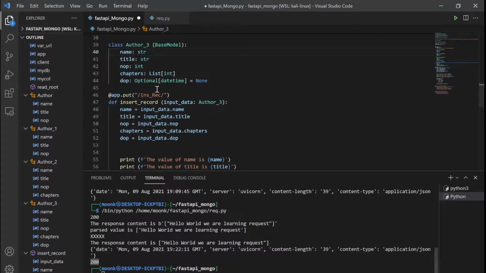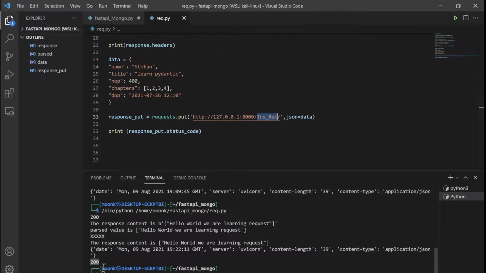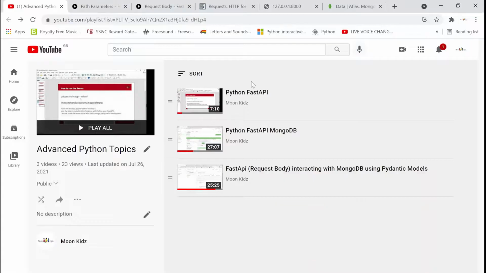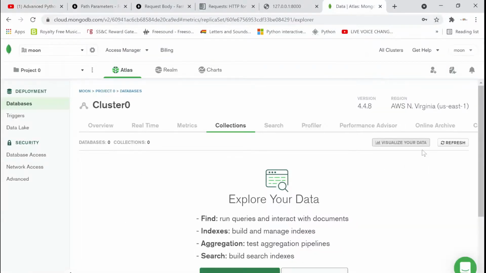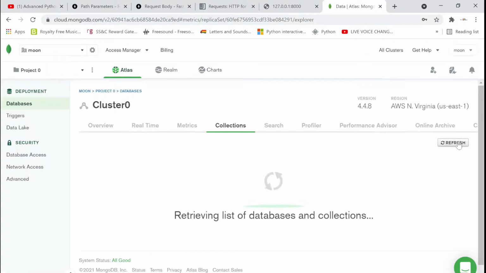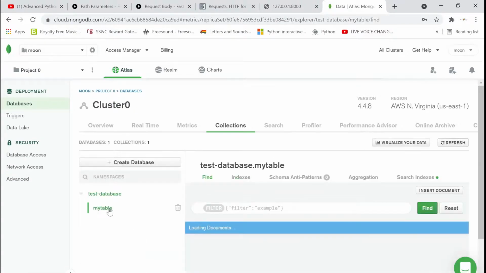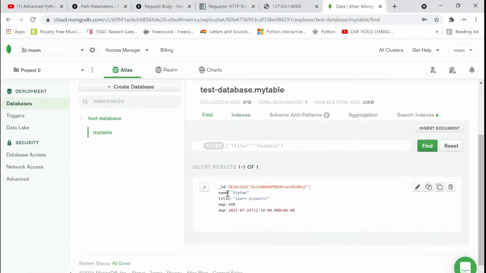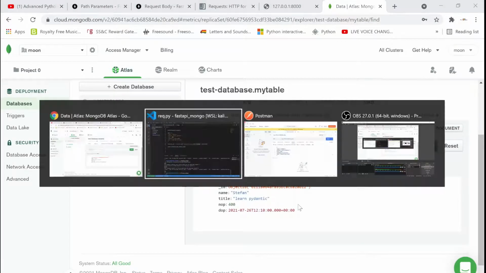Now when we run this one, we got exit code 200, which is status code 200, meaning successful. So now if we go to our Mongo, there should be data over there. If we refresh it, yes, we got the data. See, Stefan learned Pydantic, and the number of pages and date of publishing is over here.